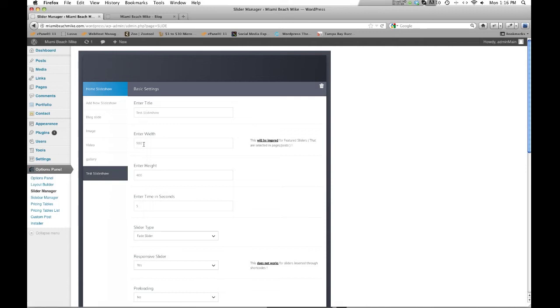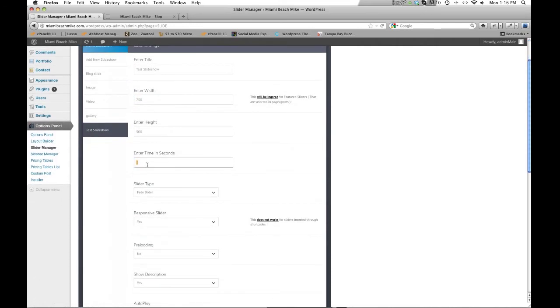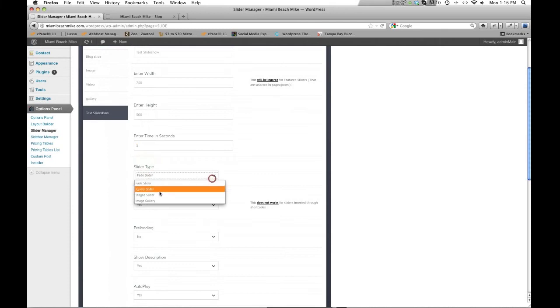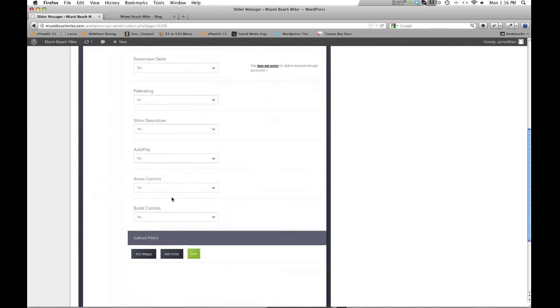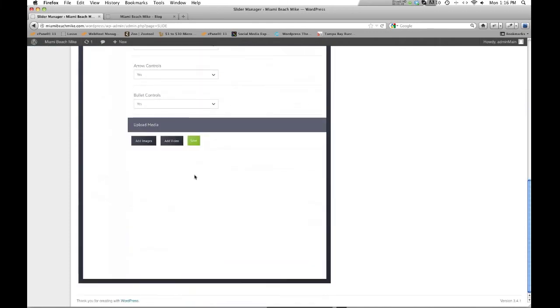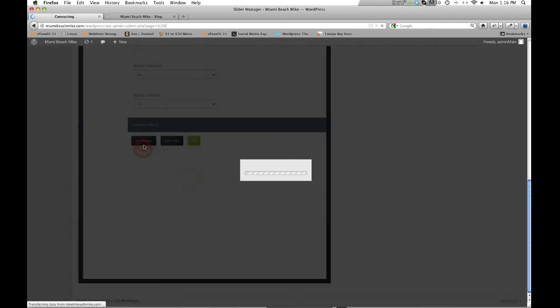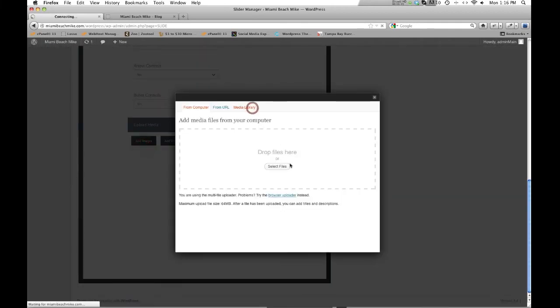So first we want to make sure that we have the right sizing. The theme came with a demo you'll see called blog slide, so it's got the sizing for you. So you can just copy that as a reference. So 750 by 500. So I'll do 750, 500. Everything after that's up to you. How much time in between slides? Do you want it to fade? Do you want it to be a jQuery slider? That's up to you. Responsive, all this other stuff is clearly up to you how you want to set that. Once you've arranged that, then you just start dropping in your images. So let's go ahead and get a couple in here.